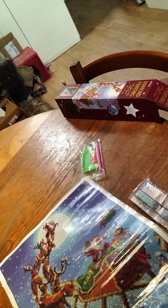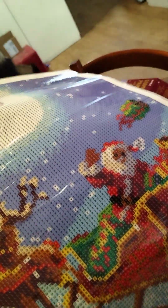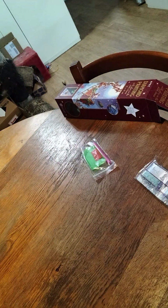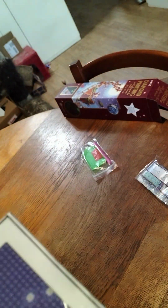You can't see it, can you? Look. I'll put it closer to the camera. Oh, he's looking backwards. I thought, what is he doing? He's looking backwards. Santa and the sleigh. Houses, fires, little house here, reindeer, Rudolph. I don't see a Rudolph. Maybe I want to exchange one of the noses for a red one. It should be red, shouldn't it?